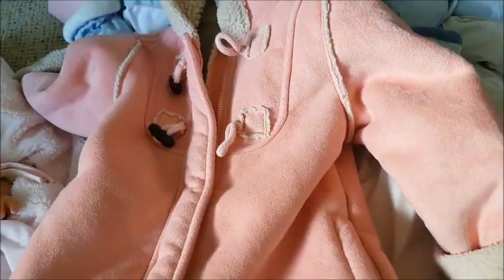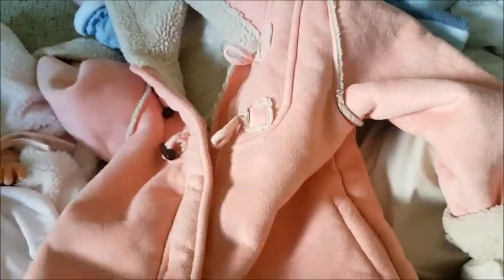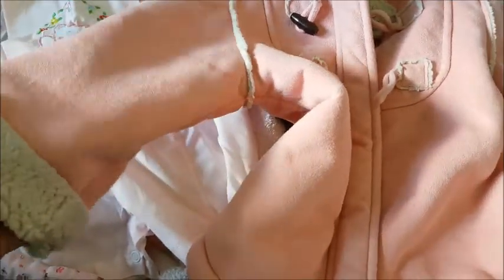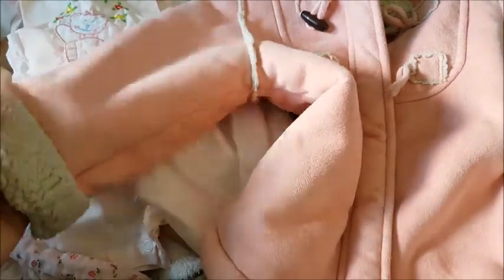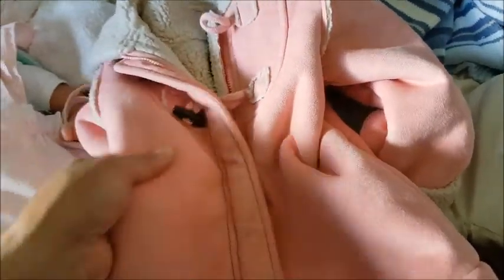I found this beautiful toddler coat or jacket — it's like a fall petticoat kind. It's kind of like a faux leather — not leather, a soft suede, maybe. But it's fur-lined, and it definitely looks like it needs to be cleaned. So cute. Cost me a dollar, you guys — I couldn't pass that up. It's a 3T by Old Navy. It's really pretty. I love the light pink color. It'll look really cute on the dolls.